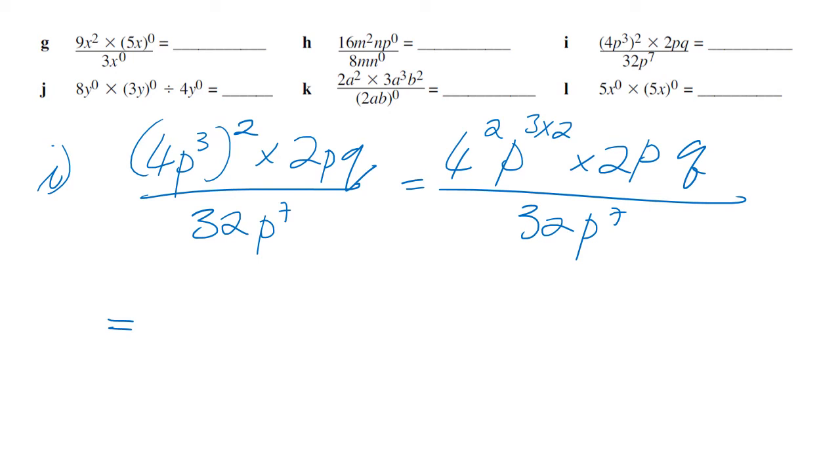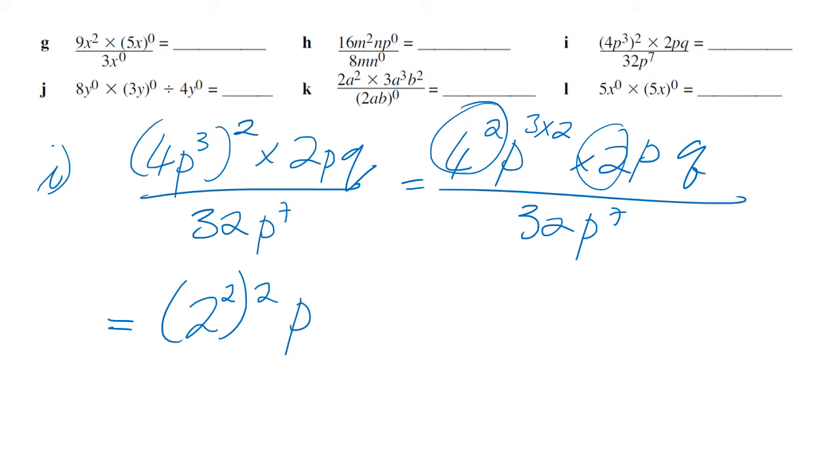I want to group the numbers together, 4 and the 2. 4 to the power of 2, but if you think about 4, what exactly is 4? 4 is just 2 squared, right? 2 times 2 is 4. So you can also write that as 2 to the power of 2. That's just 4 to the power of 2, right?